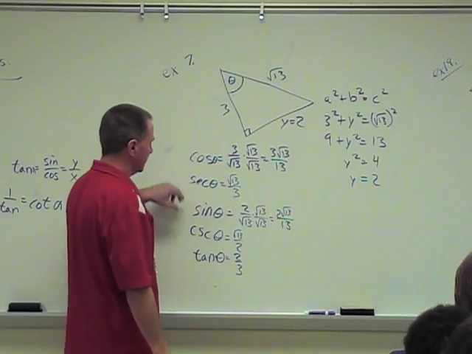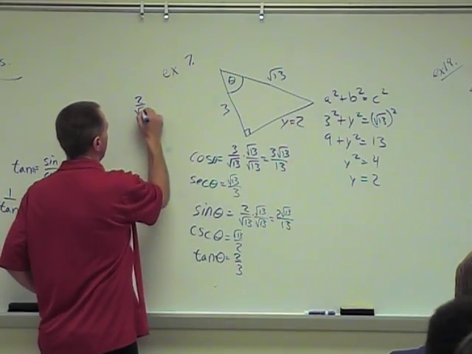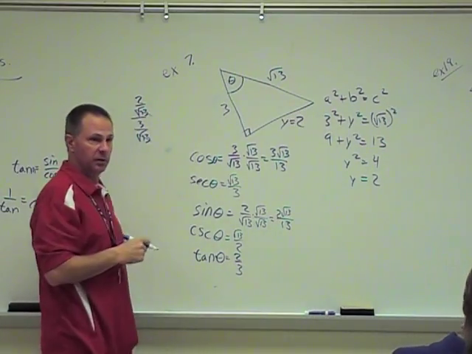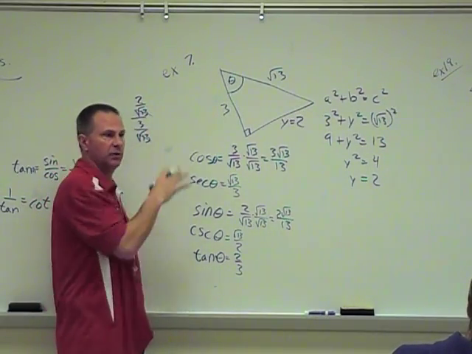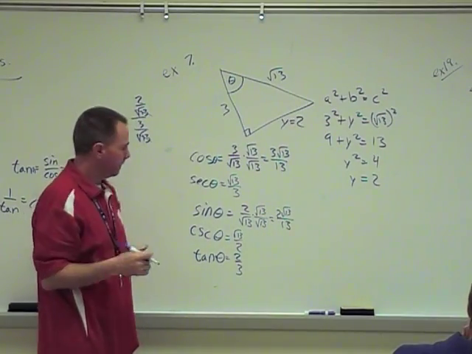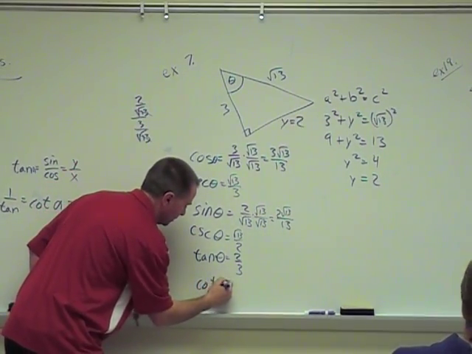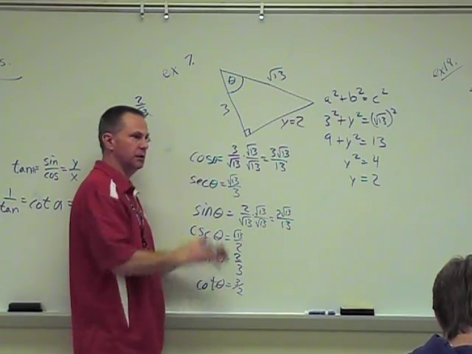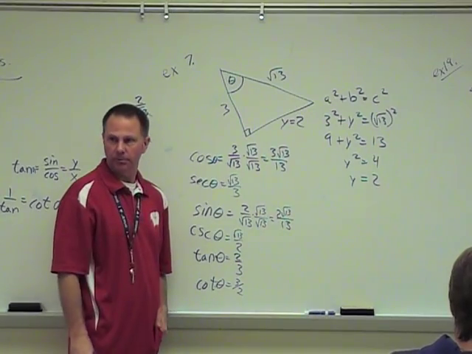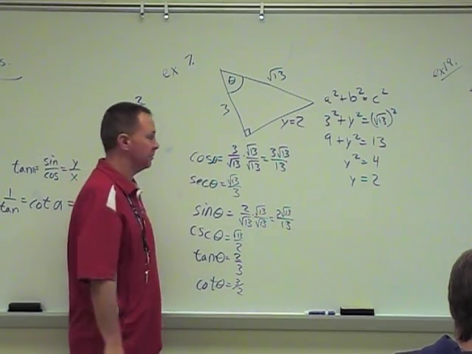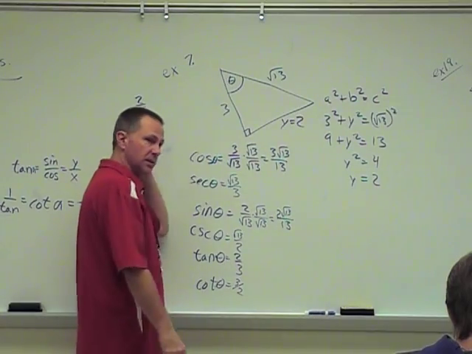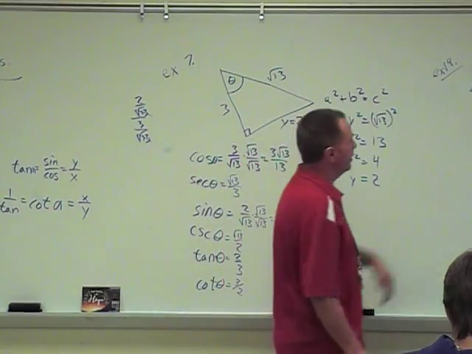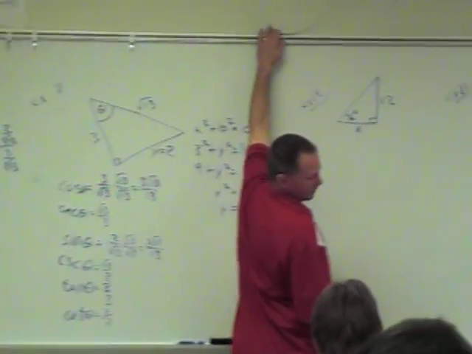Notice just in general, if we did sine over cosine, 2 over radical 13 over 3 over radical 13, we get 2 over 3. You're going to want to use sine over cosine at some point. Alright, and then the cotangent is just the reciprocal. It's pretty simple. You just have to push your way through using Pythagorean theorem, find the third side, and then work out your pieces. But you got to make sure you got this. This is something you should have mastered. Alright? Get there.